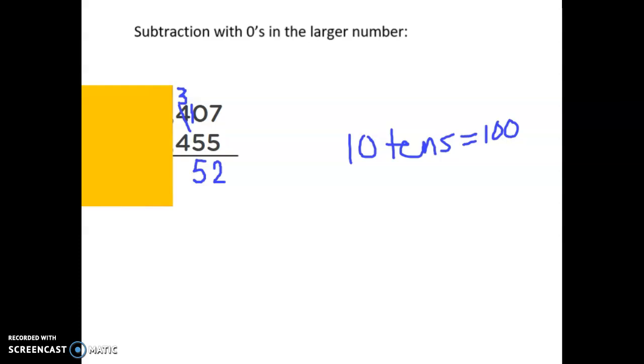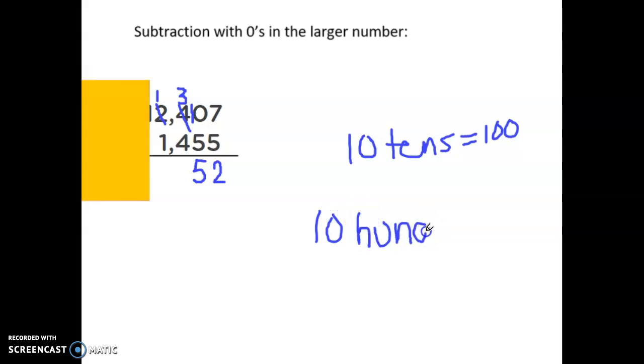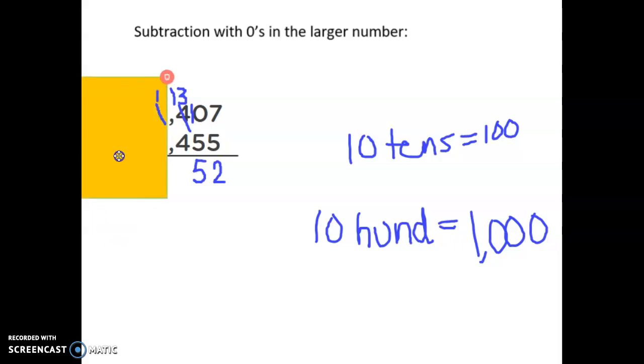I can't take 4 from 3. So again, I need to regroup and borrow from my next largest place, which is the thousands place. So I'm going to cross this 2 off and write a 1. I'm taking a group of 1,000 and breaking it into a bunch of hundreds. 10 hundreds. If I had 10 $100 bills, that's the same thing as having 1,000. So I'm taking one of those thousands and giving it to my hundreds place. So now I have 13 hundreds, and I can take 4 hundreds from 13 hundreds. So 13 minus 4 is 9.